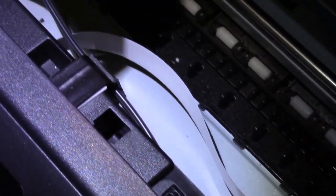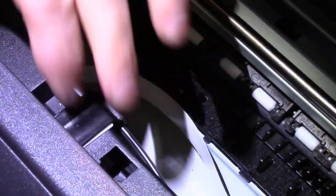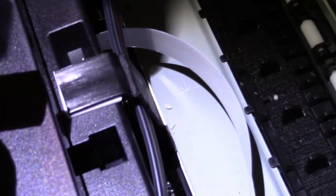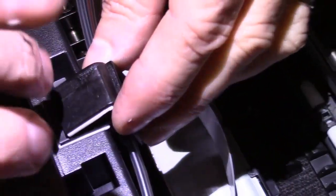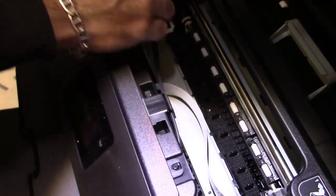Again, some rubbing alcohol or whatever. Go ahead and clean the inside of the printer a little bit. Let it dry off. And then you're just going to place this straight down. You'll see these two cutouts in here. That's where it's going to go. It's going to plant right in there, sit perfectly. You're going to take your hose and wrap it underneath. Just kind of connect it to that.